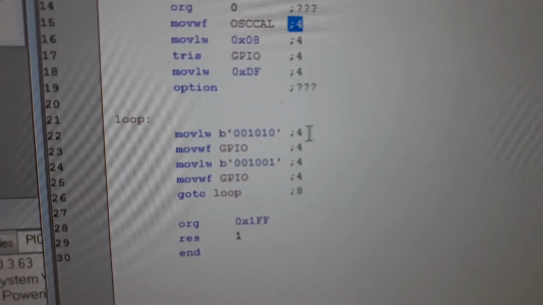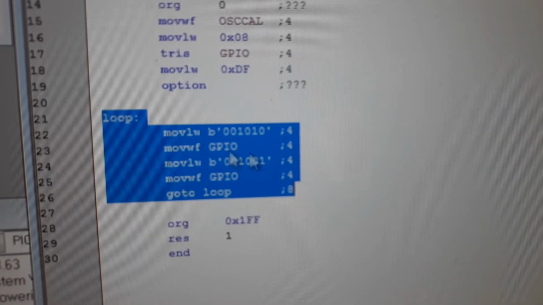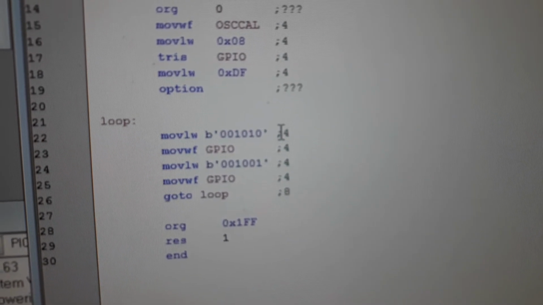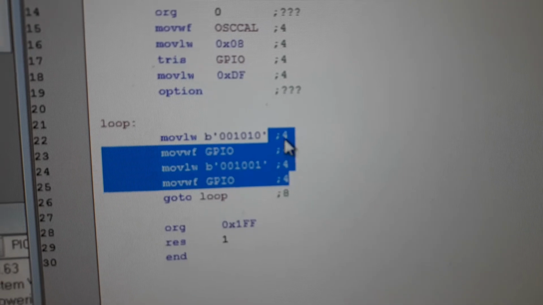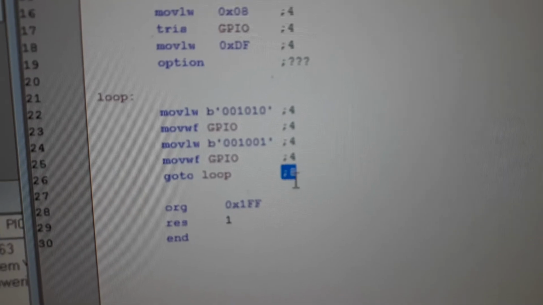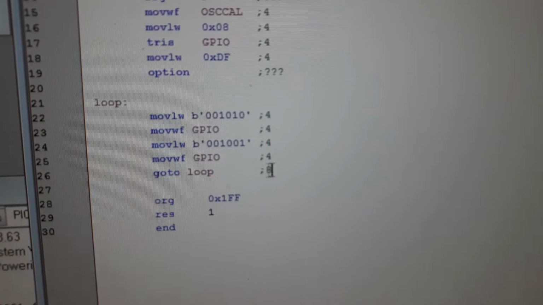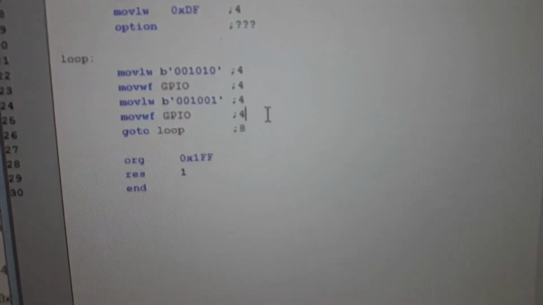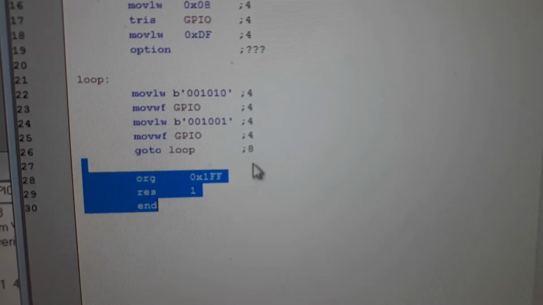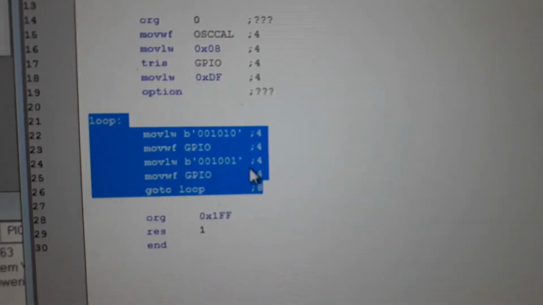This is the repeating code that will cycle forever. And these instructions until here, as you can see, are 4444. But the last instruction is 2 cycles, and is 8 oscillations of the processor. And that's it. The program doesn't go further than this. It only stops here and repeats all this code forever and ever.